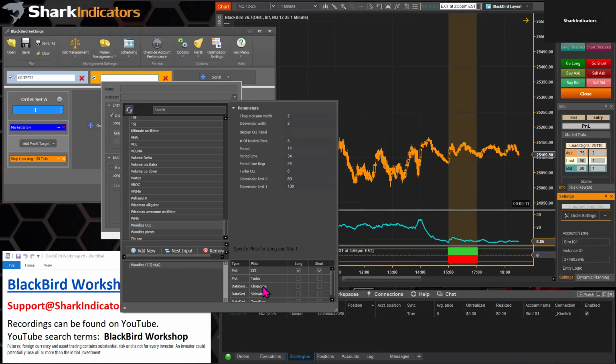That's obviously critical when you're building a system, so you can distinguish between the different types of entries or exits that indicator might be generating.